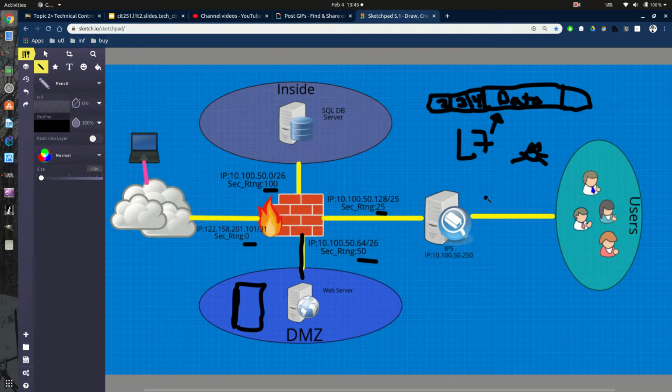Someone would say to me, "Wait a sec. Why not put it here? Why not put it on the inside?" Right? This is the crown jewels. That's the most valuable piece of software you have. Wouldn't it make sense to put an IPS there, right? And it certainly would make sense to put something else we're going to talk about.